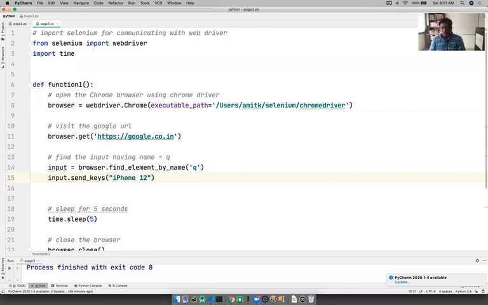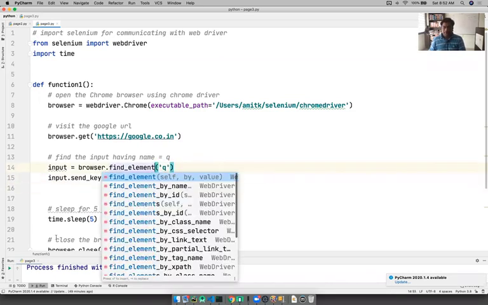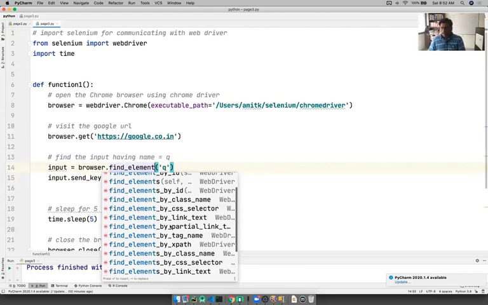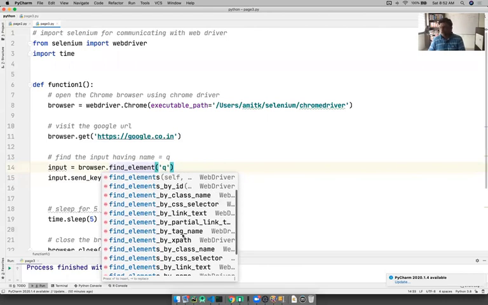So probably you can do it in this case. Yes, Vivek, we can also go for class. We can also go for XPath. There are n number of things here. I'm showing you a standard way right now, just because I know there is a name, and name can most of the time be unique. So there are many different options. You must have seen that here: find element by name, find element by ID, find element by class name, CSS selector, link, XPath, and a hell of a lot of other options available.